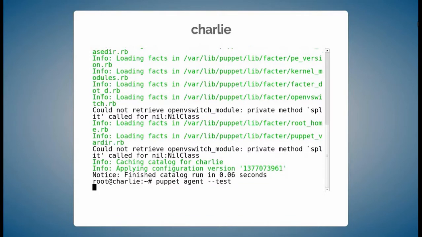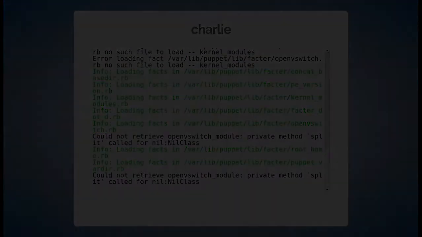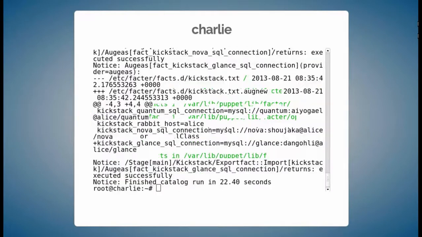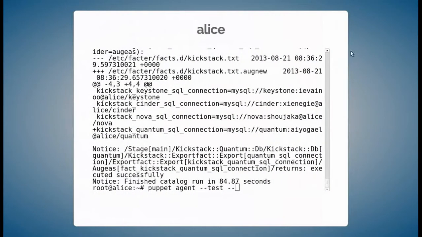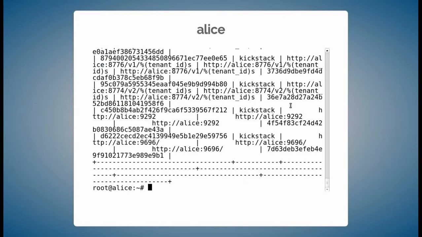And now we're going to give Puppet a few minutes, and once those runs are completed, we're going to have a fully installed OpenStack cloud. And now that these Puppet runs have completed a few minutes later, we have an OpenStack RC file that is configured here, which we can use to source and do, for example, a Keystone endpoint list. So those are all of our endpoints that have been automatically configured here.